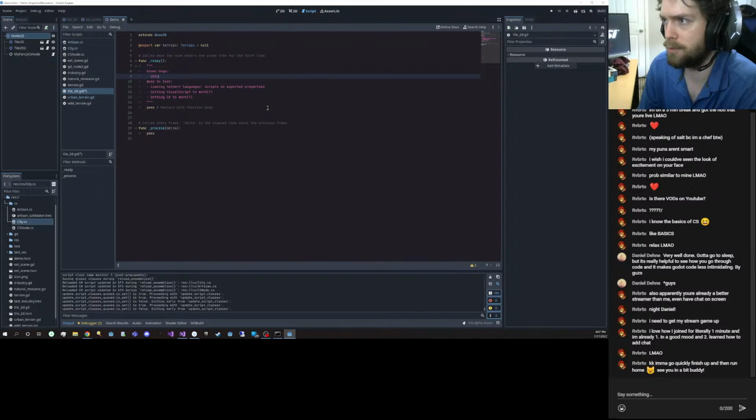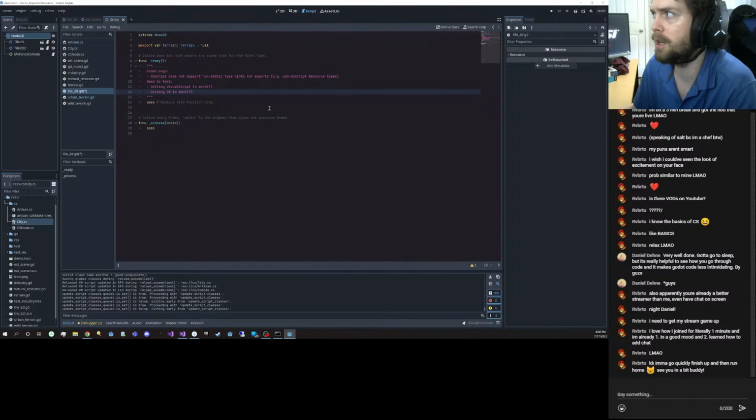Oh yeah, GDScript does not support non-static type hints for exports. Example, non-GDScript resource types. Need to test loading other languages' scripts as export properties. Don't need to test that, already got it working. And then getting C# to work, almost confirmed.